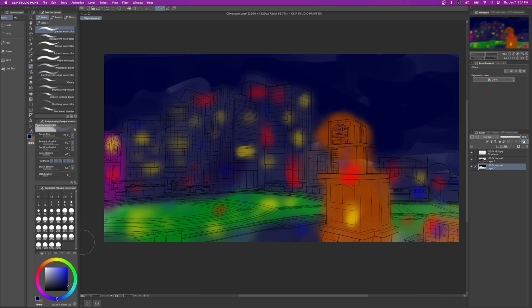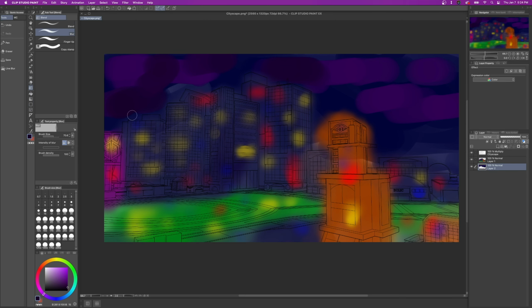So we got a nice little dark blue, and then I like to throw in some purple, because skies are awesome. And if it was more of a dusk kind of thing, for a sunset, you throw in some oranges and all that good stuff. And then we might throw in some blacks, but we'll make it a little bit more black later. And then we're going to get our best friend, the blur tool again. I want to bump it up a bit and just kind of blend it all together, make it one big mess.